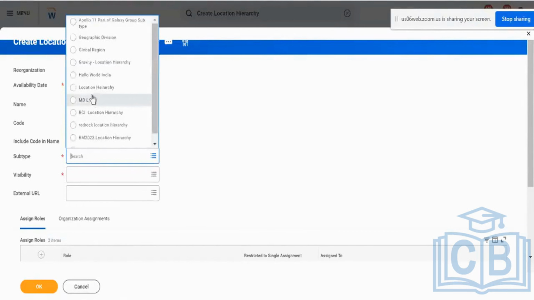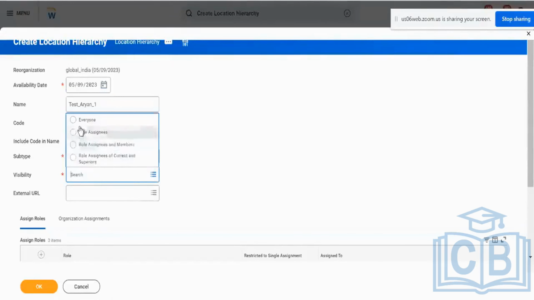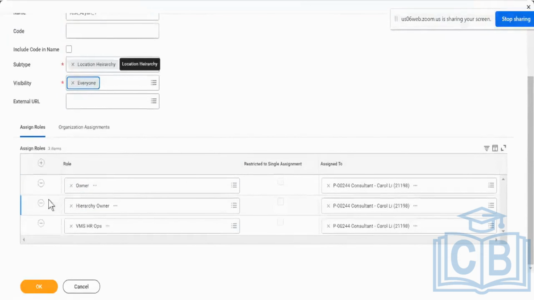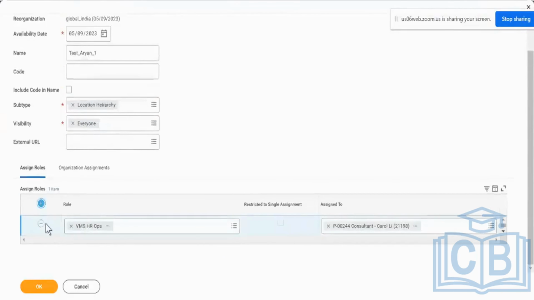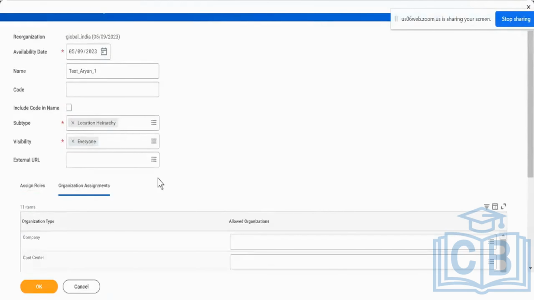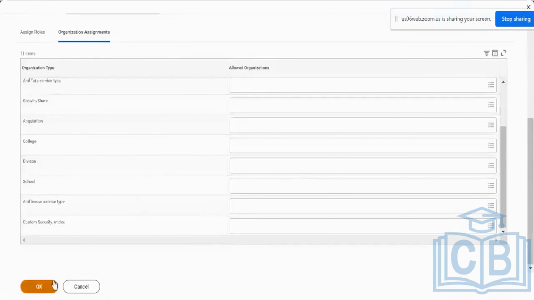I'm going to say this is available to everybody. And I'm going to go to assign all these roles. Let me just put it like, I don't want any of these to be available, or any assignments. So I'm not going to create any of that. Just going to create a dummy one.